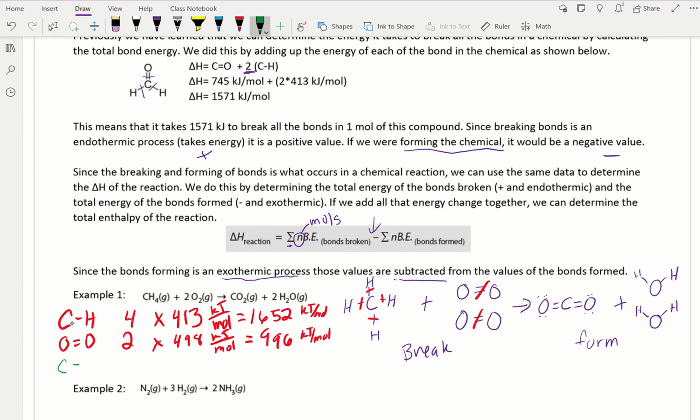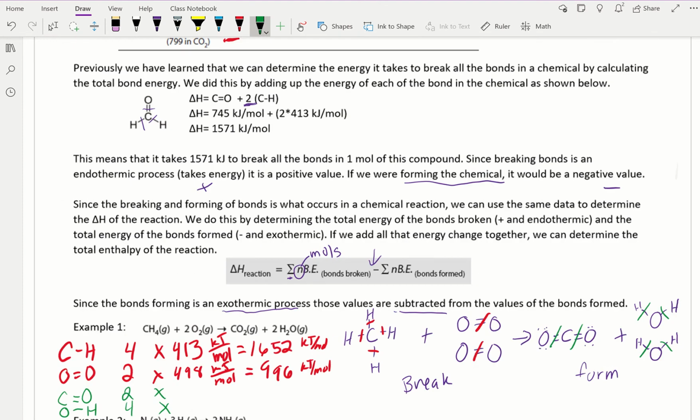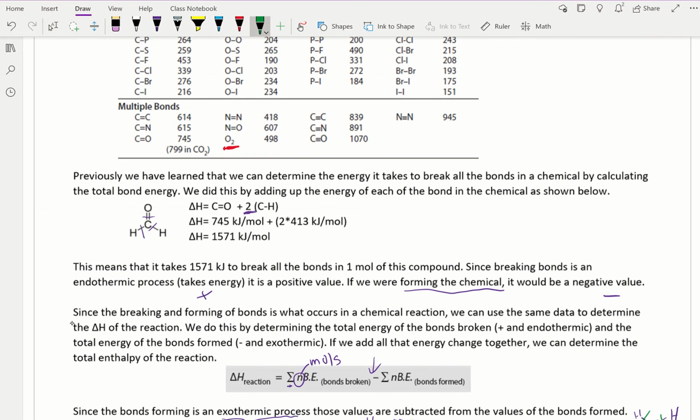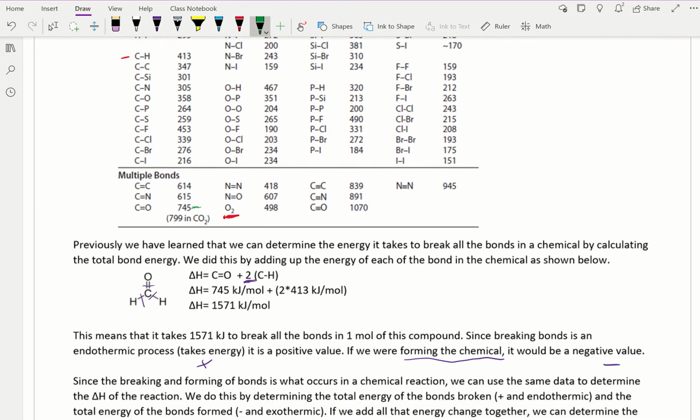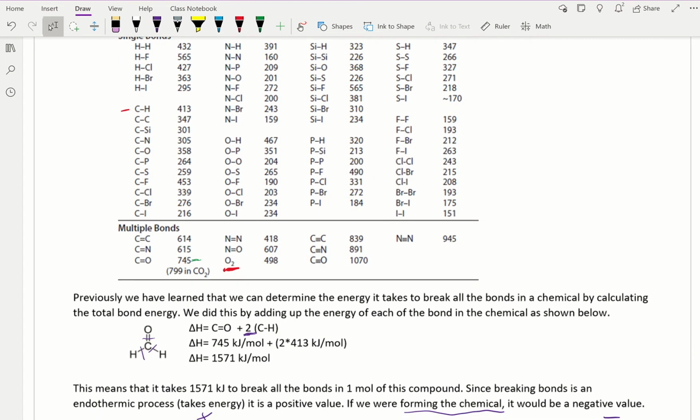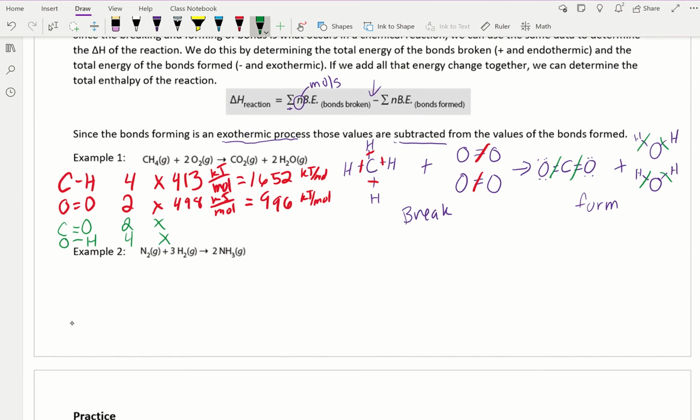So I've got carbon-oxygen double bond in my carbon dioxide, and I have 2 of those there, and I'll have to find my value. And then I've got this, I don't have a lot of space, oxygen hydrogen single bond, and I've got 1, 2, 3, 4 of those between my 2 chemicals. So I need carbon oxygen double and oxygen hydrogen single. So 745 for this first one, and where's my oxygen hydrogen? 467.